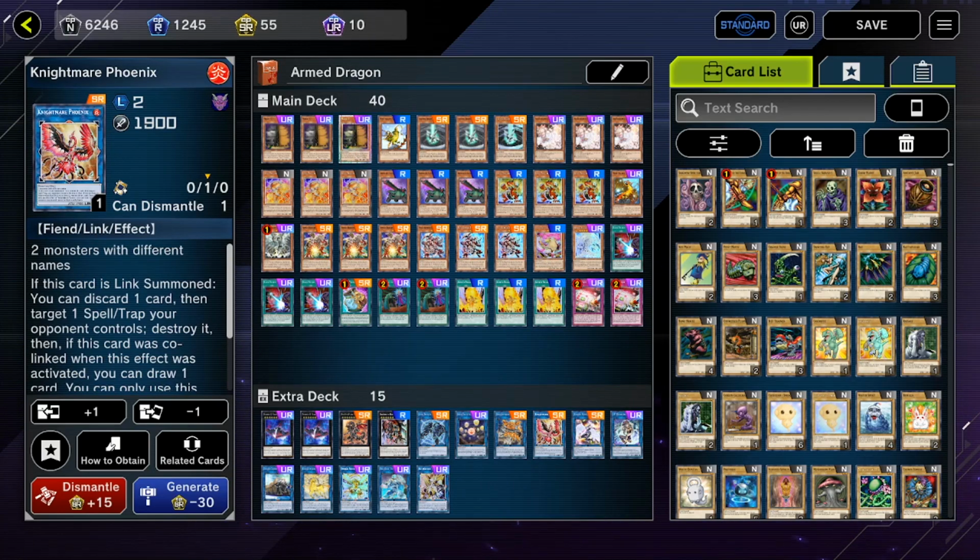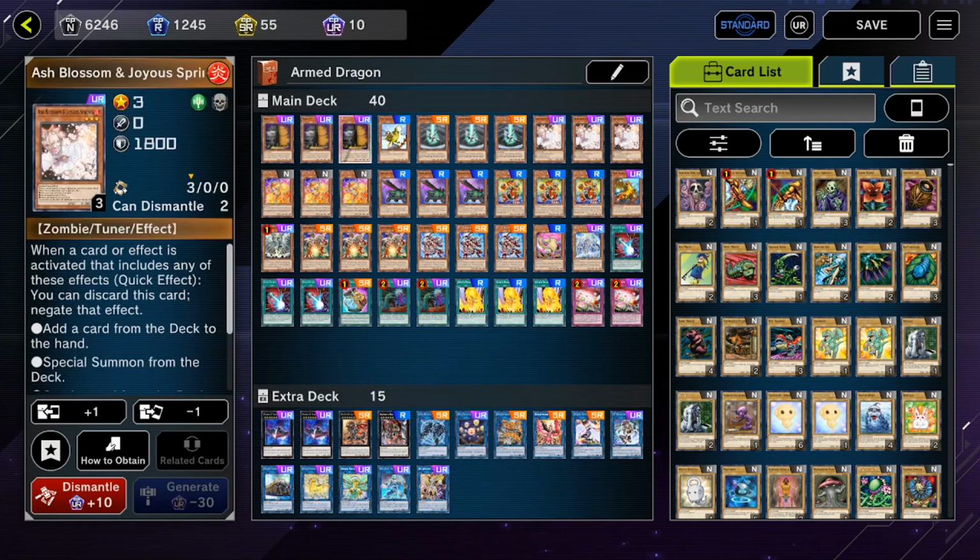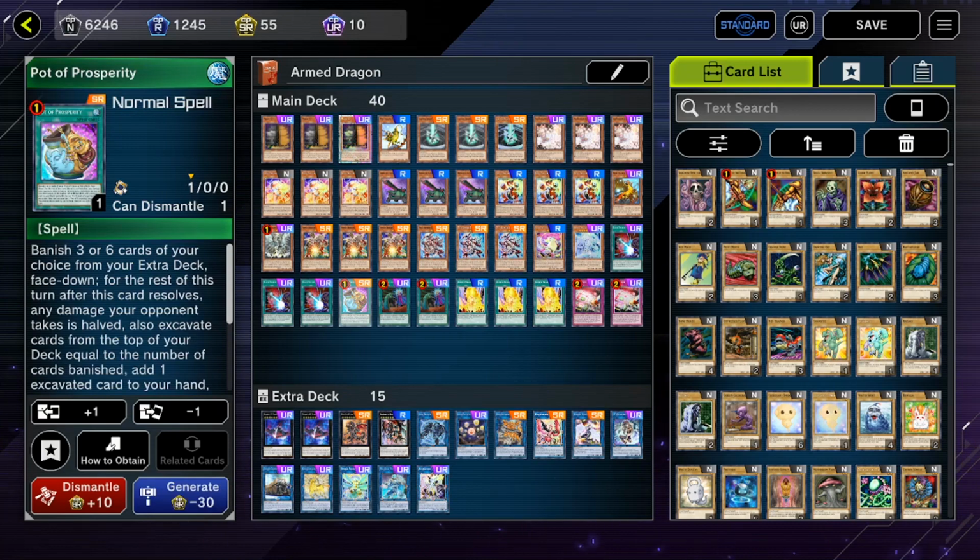As for Nibiru, again, people aren't running a lot of Nibiru. People usually just throw in 1 or 2 and draw it off Maxx. So the best thing you can do is just negate the Maxx. So you'll want to play the 2 Called by and the 3 Ash Blossoms, 5 different ways to negate Maxx. You also have that 1 of Prosperity to dig for those cards, so you'll see them pretty often, but that isn't a good enough answer for me.